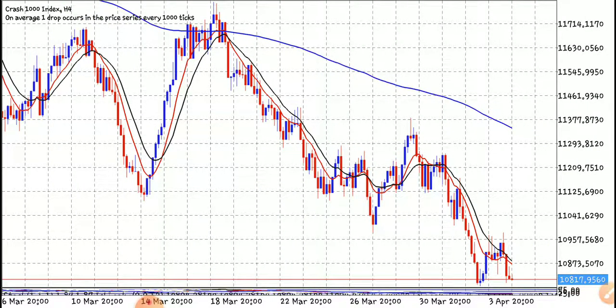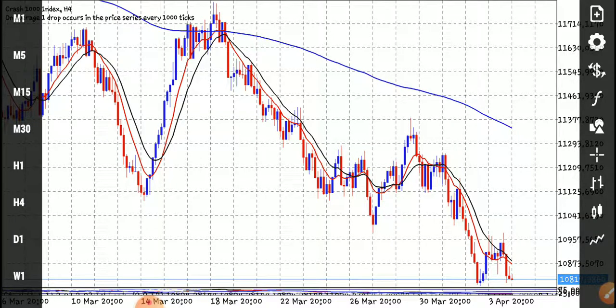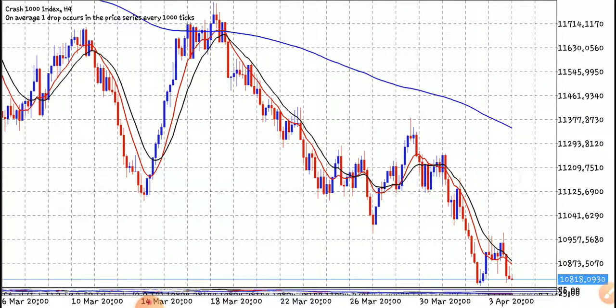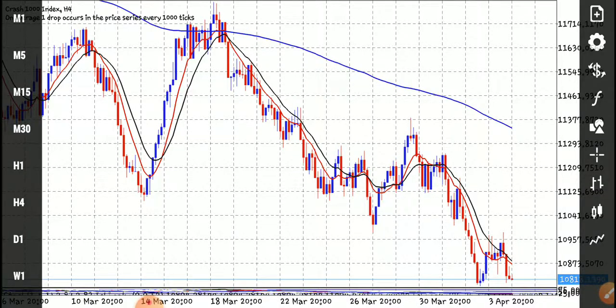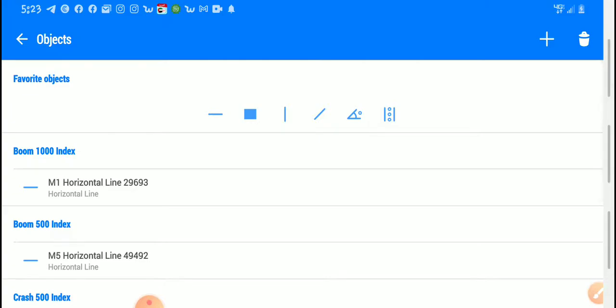What you do is tap on the screen. Once you tap it, you get all these buttons beside the screen. I'm talking about the right hand side now. You see this box where we have the shapes: circle, rectangle, and triangle. It's called Object. Click on it to show you this page. On this page, the first is the horizontal line, the second is the rectangle, the third is the vertical line, but the fourth one is what we need here, which is the trend line. That's what we call a trend line, or the diagonal line, but just know it as trend line.